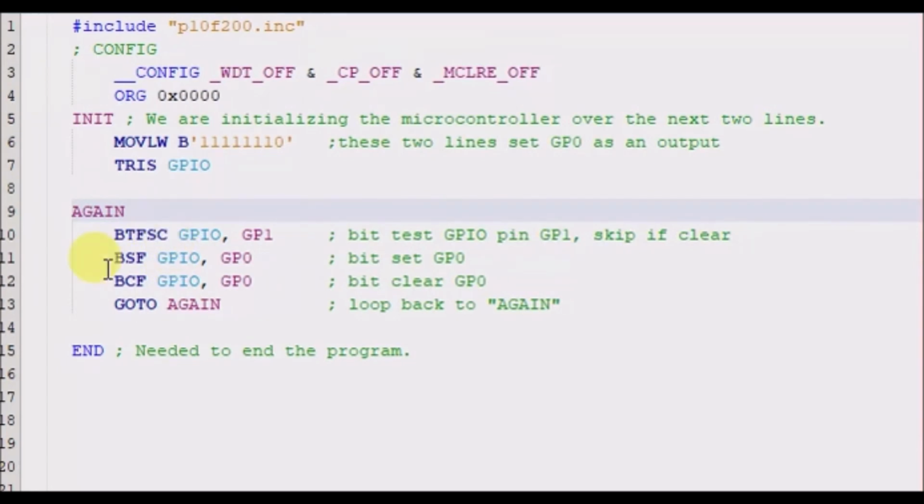Bit test filereg, skip if clear. And it's testing GPIO, and specifically it's testing GP1.